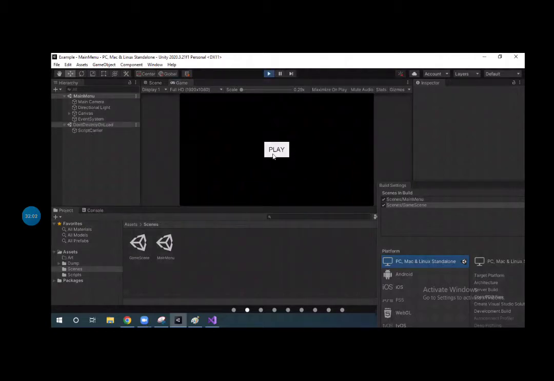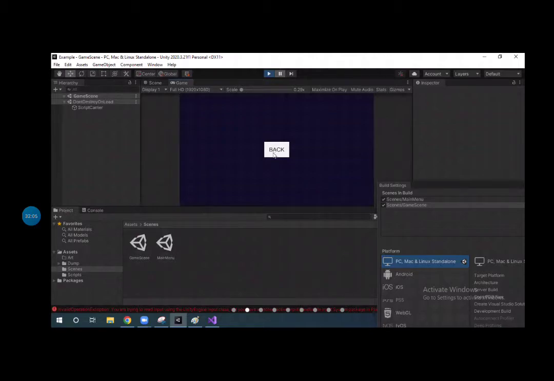And whenever I click this, I'm coming directly into my game scene. So I'm just loading it. So it is not taking much time here.